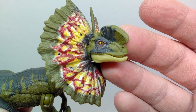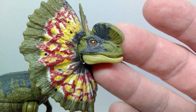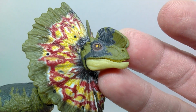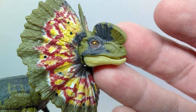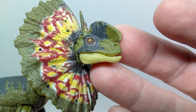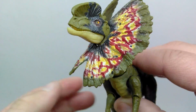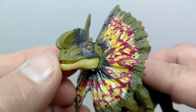So starting up here at the head sculpt of the Dilophosaurus, it definitely looks good, and they've perfectly recreated the Dilophosaurus as far as the sculpt goes, if you ask me. It definitely looks, again, about as screen accurate as it can get for a Dilophosaurus. You've got some pretty nice coloration to the face as well, since we have that nice black that runs around the eye and then up into the crest. We also have a slight color change around the eye in the eye socket area with a reddish brown. You can see the eyes are yellow and given a black pupil. And the paintwork of both sides of the face is really quite nicely done, very precise and looks good.